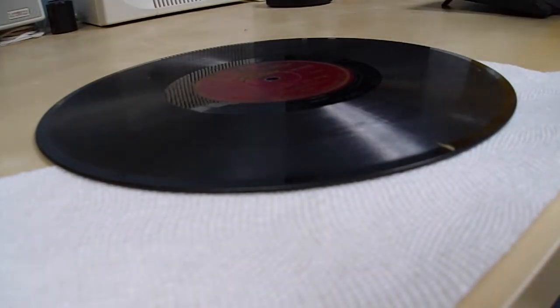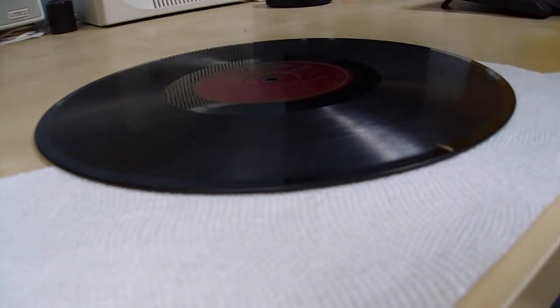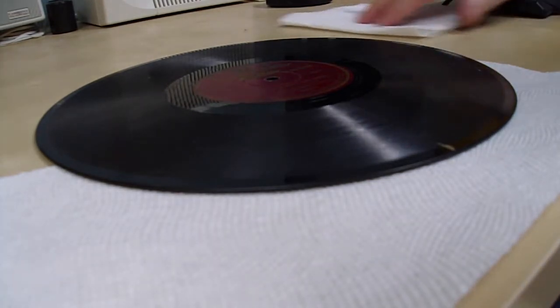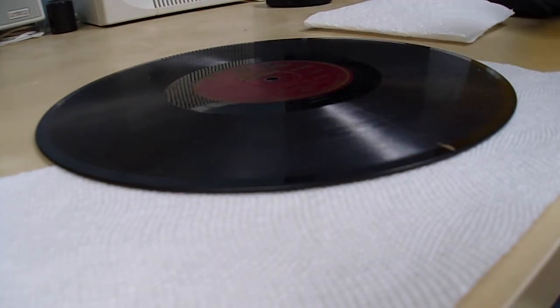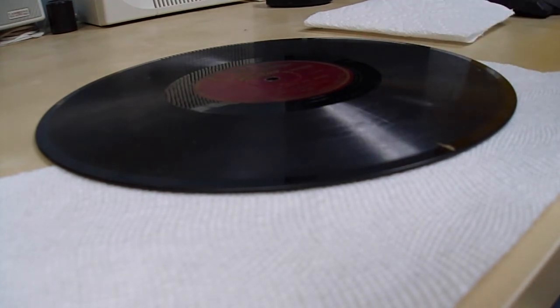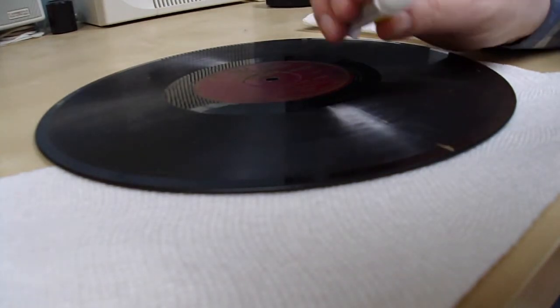Okay, so got a paper towel underneath it, although that doesn't matter quite so much because, again, there's a solid material in the middle of it. Got my record. Got a second paper towel for dousing, for spreading. And I've got our good old friend, Mr. Super Glue Can. So, let's try this and see how it works.